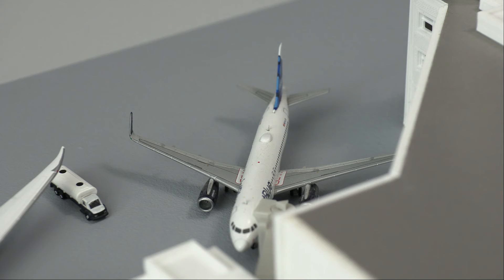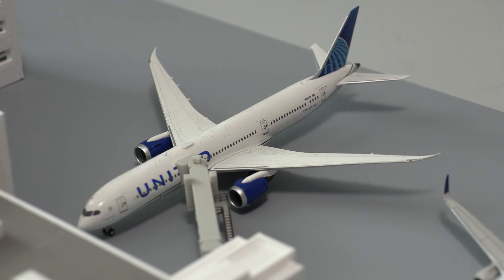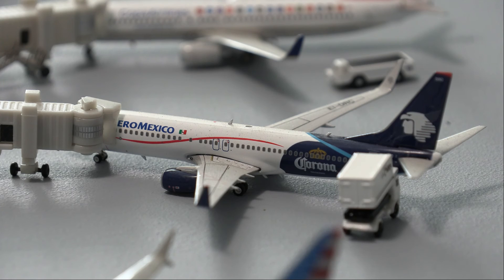I'm so happy to say that Air France is flying here and pretty much took the place of Norwegian. Next to the Air France, we do have this JetBlue Airbus A320 with Sharklets, doing a departure flight out to New York JFK. Next up, we have this United 787-9 Dreamliner in the new livery by NG Models — NG Models did a fantastic job on this model. This aircraft will be heading out to Tokyo Narita in about 40 minutes, currently loading on passengers and crew. Following that, we have this Copa Airlines 737-800 in the MLB livery, getting service for a flight out to Panama City. Moving right along, we have this Aeromexico 737-800, doing a departure flight out to Mexico City.